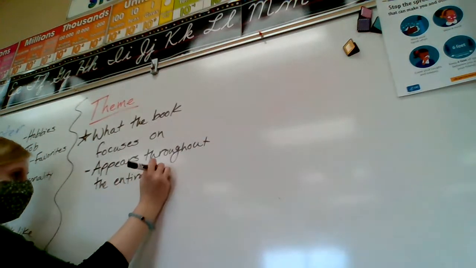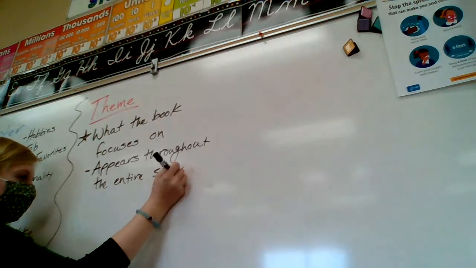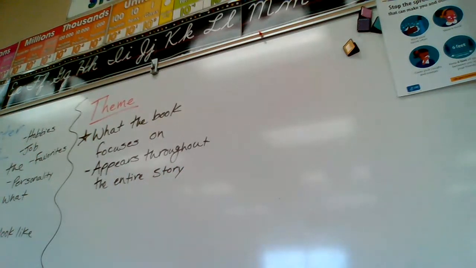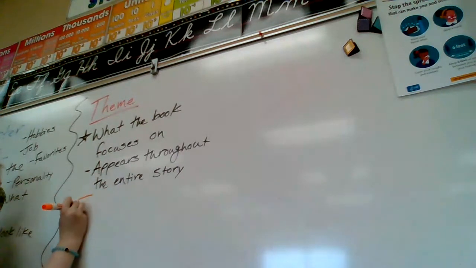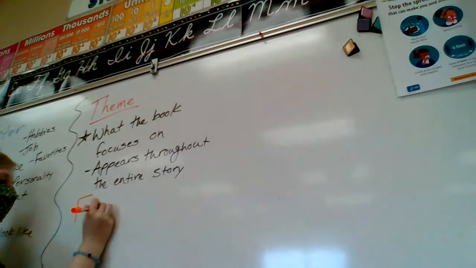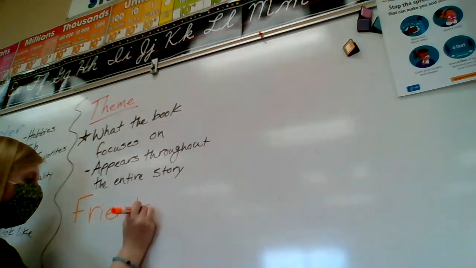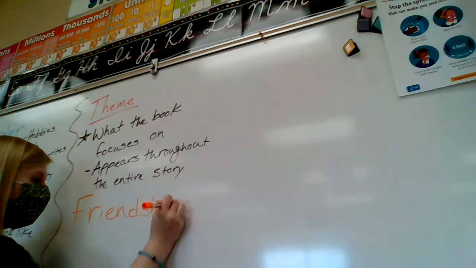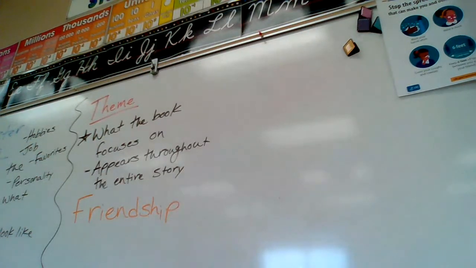So, for example, a theme in Winn Dixie. Friendship. It's like you can read my mind, Chanel. I know you did. Friendship. Randomly said friendship. Does friendship only appear at one part of our book? No. It's throughout the entire course.